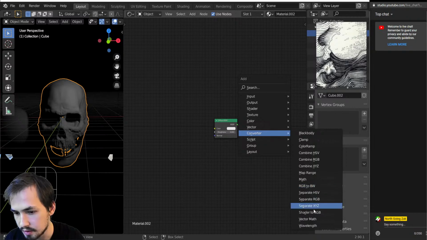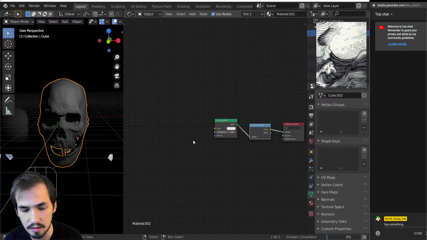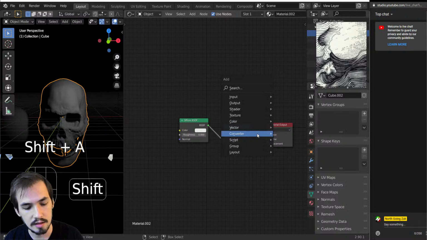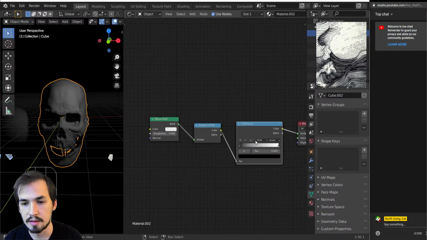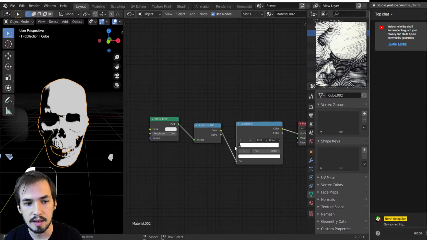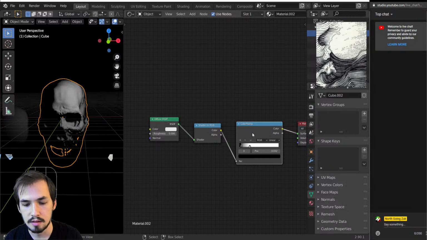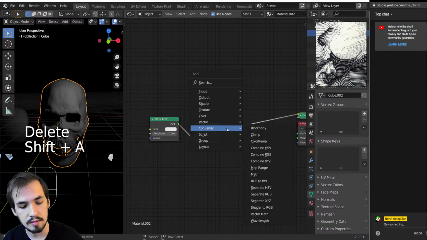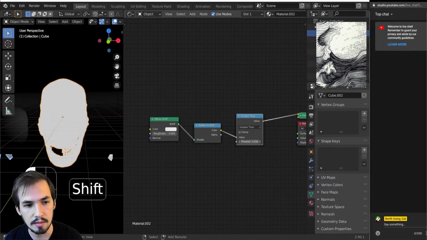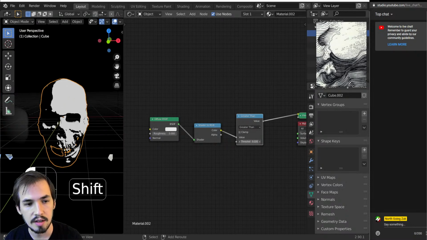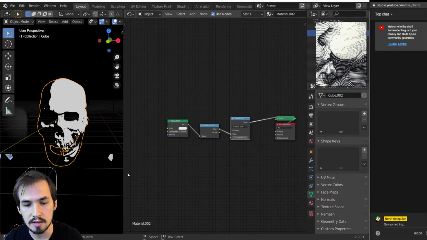So in Converter, go to Shader to RGB. And the cool thing about this is, let's say I have a color ramp, and now I can totally modify these colors, the values here. Actually, let's use a less than or greater than node. We'll do a similar thing, so it's wiping through the values, and it's just chopping off. Okay, they're either below 0.02 or above it, and that's how it decides those values.